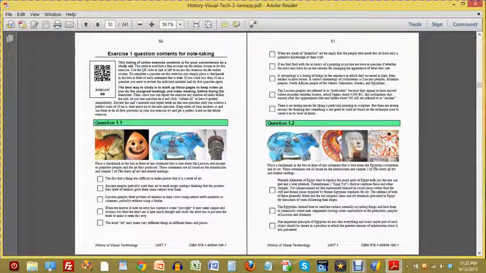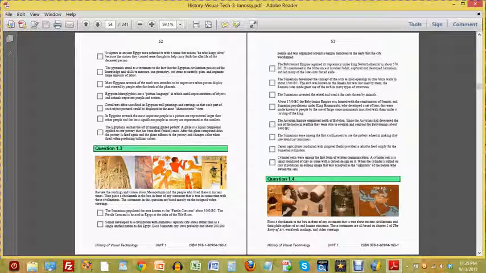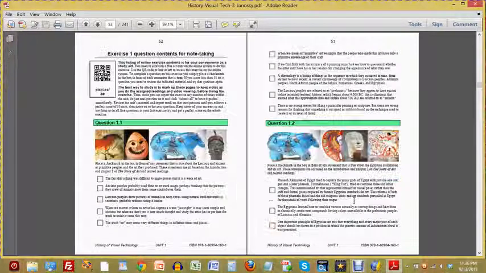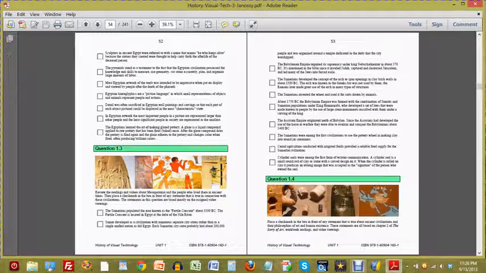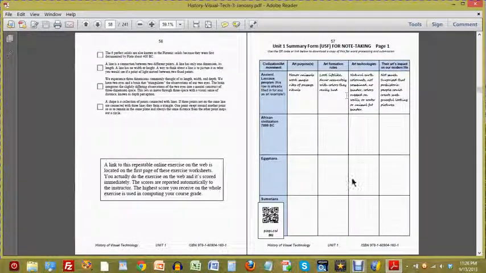I put these into the workbook in printed form so you can take notes as you go through the readings and the chapters and the videos. You can take notes and mark the ones that are true. And when you get done with the unit, you go to this link, once again, either the QR code or that URL or the web page index at the landing page for page 50, and you'll get to the online exercise and you complete it there.